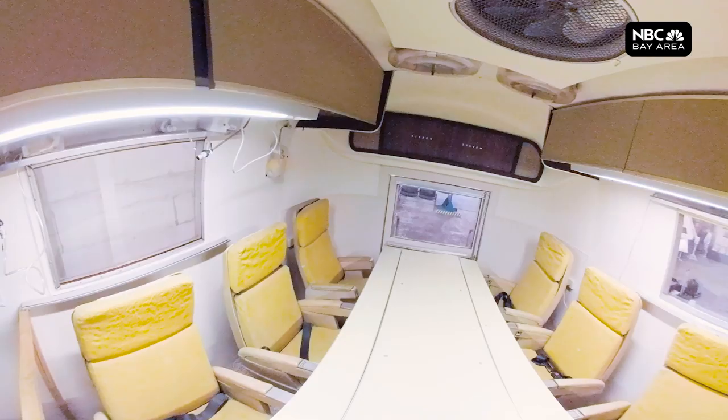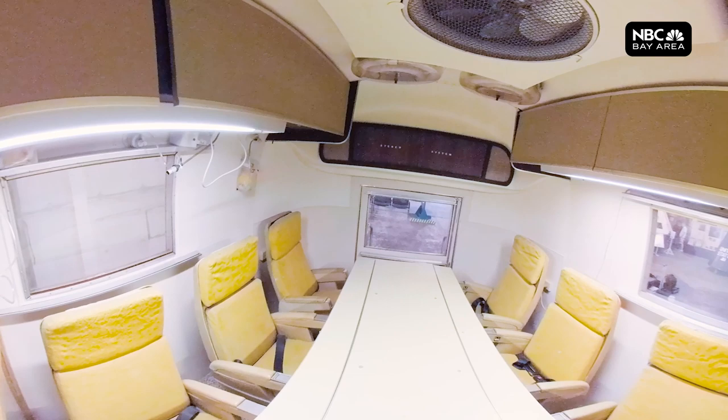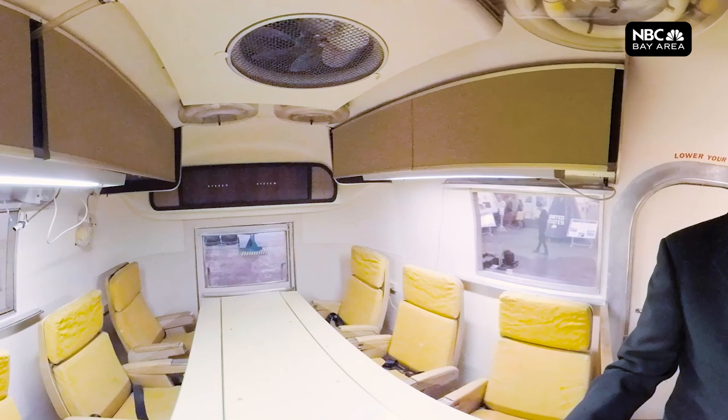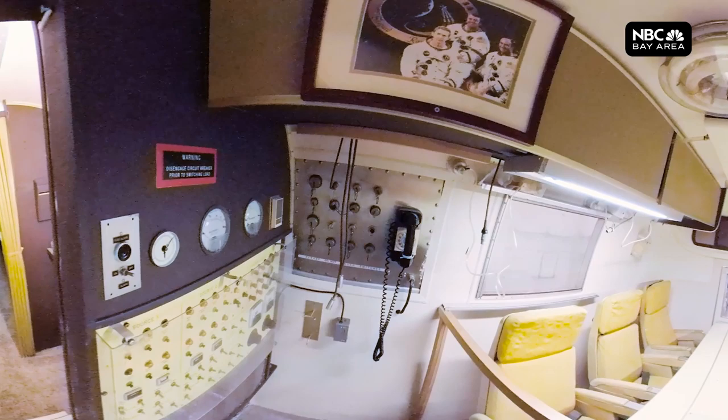You can see the seats, which are airplane seats. They revolve so they can actually swing forward, and there are seat belts — lap belts, if you will. So when the plane is taking off, the astronauts are facing forward and they have lap belts. They also have oxygen masks up here that can come down if they have a problem when flying in the aircraft. And then here is the control panel, which the MQF technician would use to control the lighting, air conditioning, and other facilities in the Mobile Quarantine Facility — the basic Airstream trailer, but highly modified as you can tell.